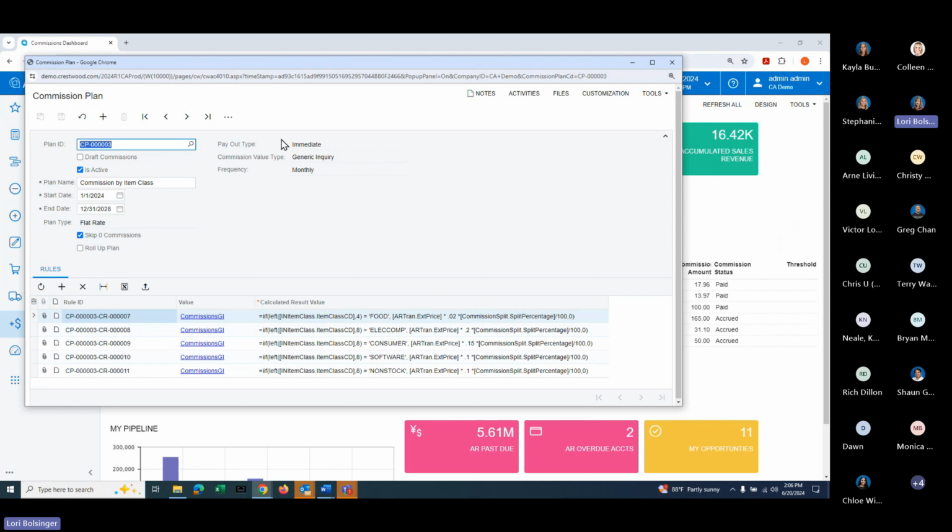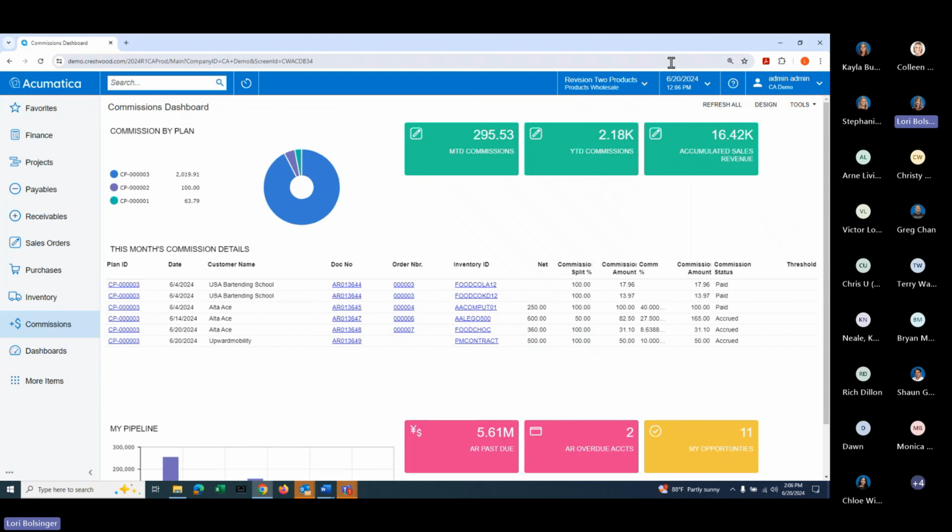If this plan were an unpaid invoice plan, once a commission is approved, it will move into an approved status, not an accrued status. Any approved commissions, as soon as that AR invoice is paid, will automatically move over to an accrued status. The point is your sales folks get used to accrued is good, because accrued means on my next payout or commission payout check, I will be expecting these commissions to be showing up on there. So they get used to that from within there.